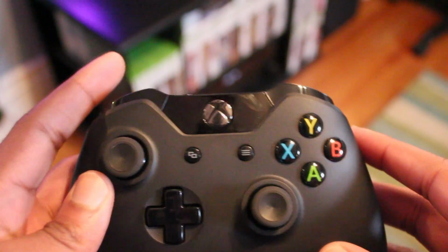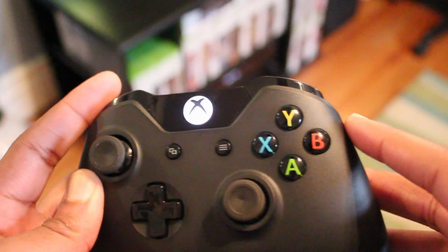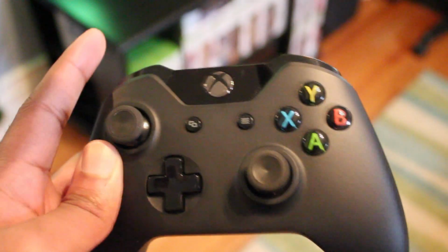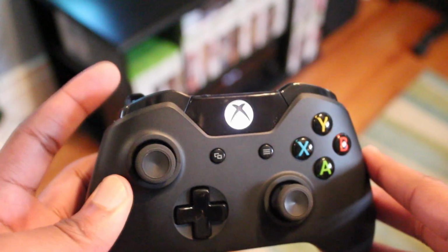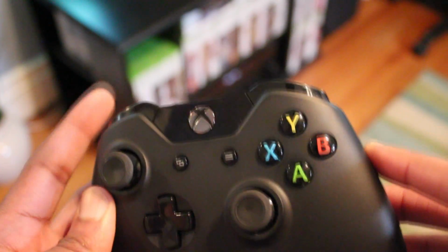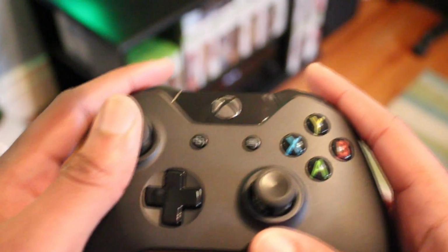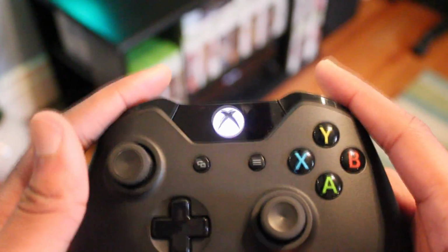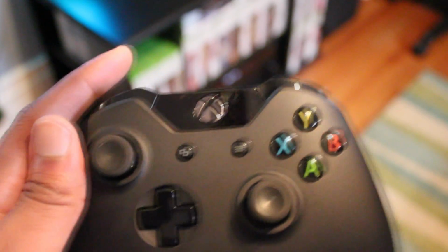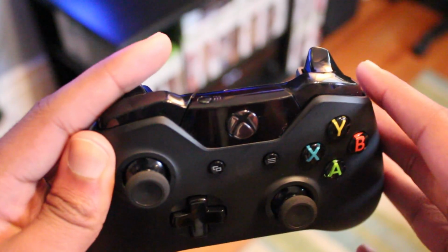So those are my impressions of the Xbox One controller. It's been said that Microsoft used millions and millions of dollars to make this controller better than the Xbox 360 controller, but when you pick it up, you won't really notice that. You know, the controller feels similar, but it still feels like an improvement. So overall, that was my impressions of the Xbox One controller.